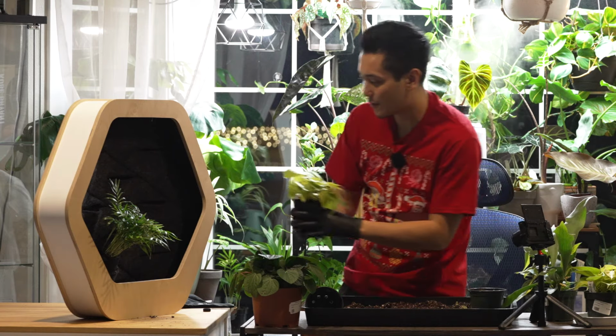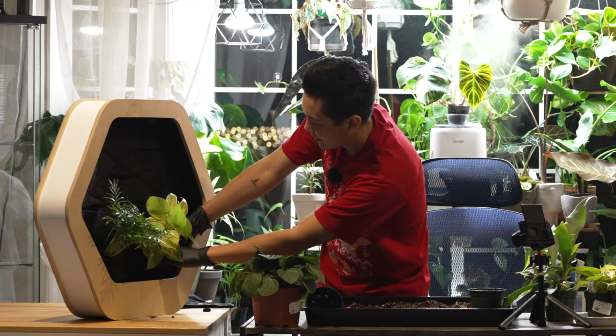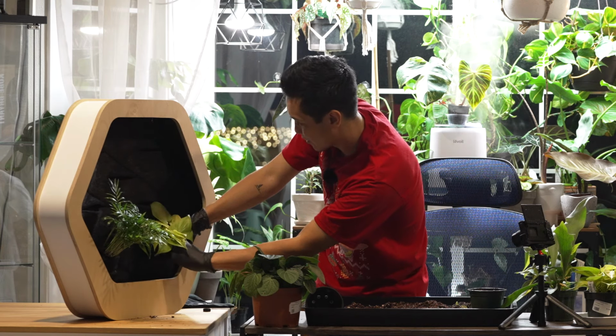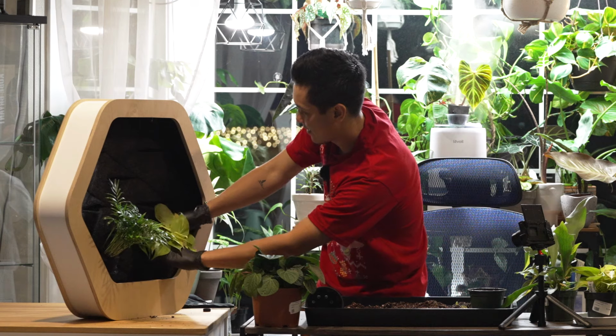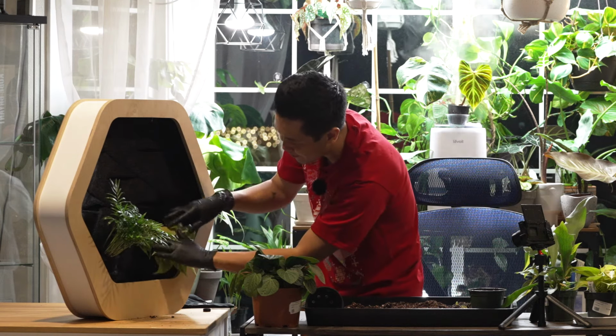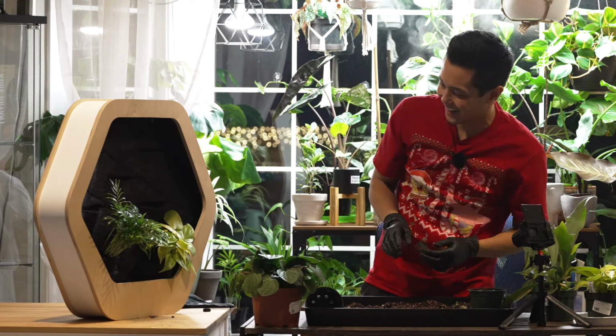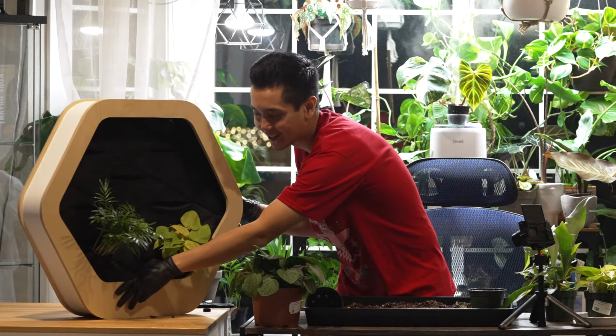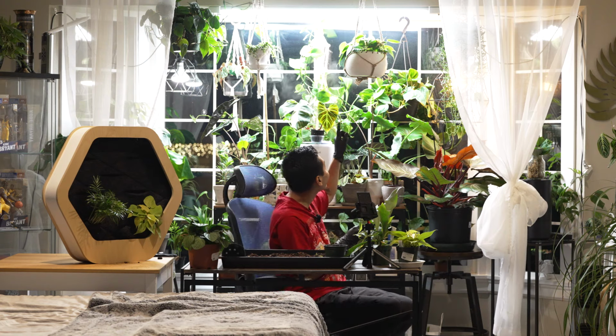All right, this one's gonna go in the lower right corner. Corner. That's a new word. Where I can show off the variegation. Woo! That looks amazing! I should put it like that so you guys can see. I'm gonna take this pot up here.